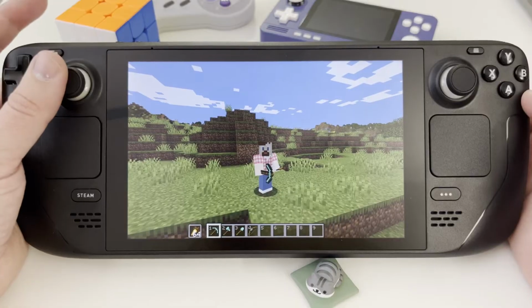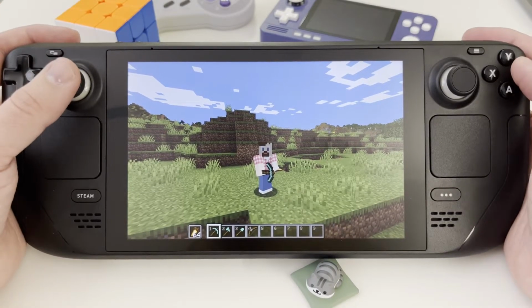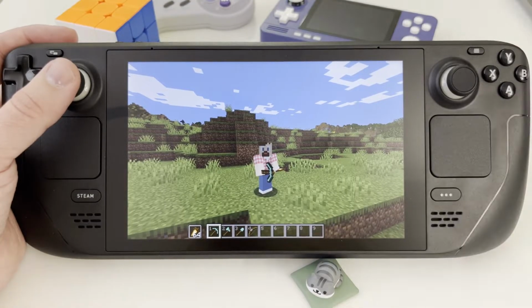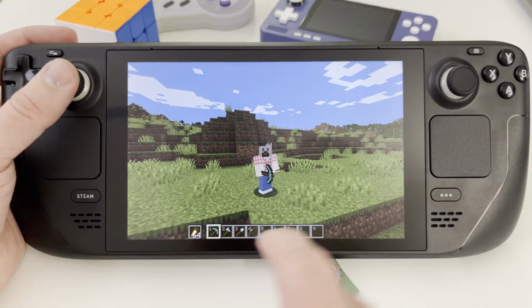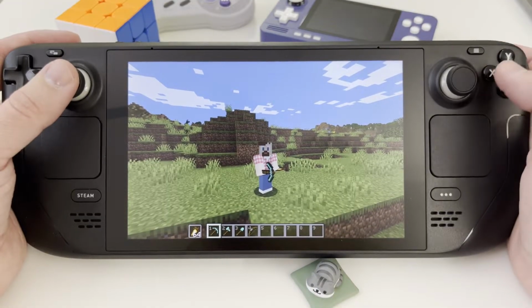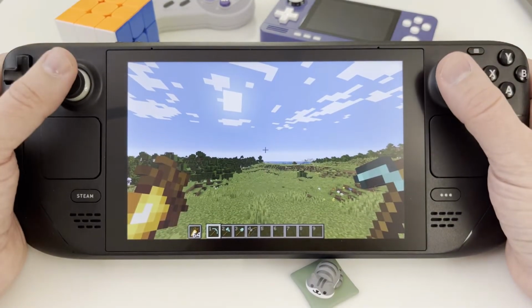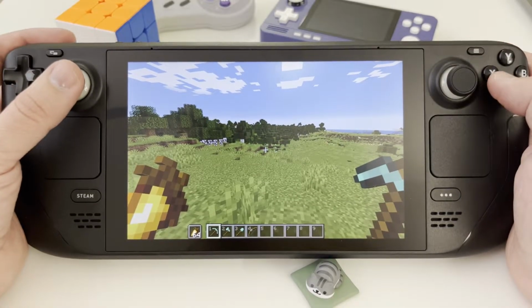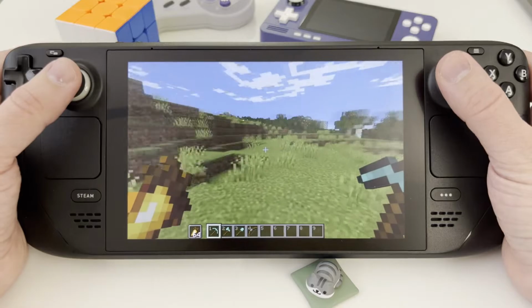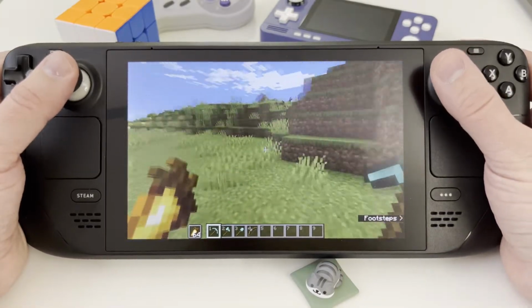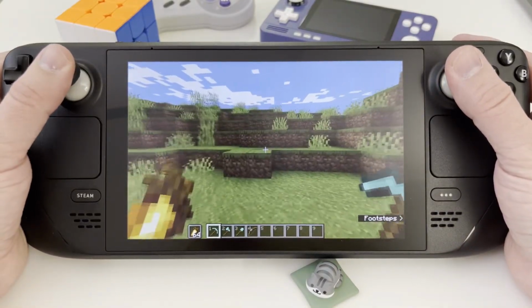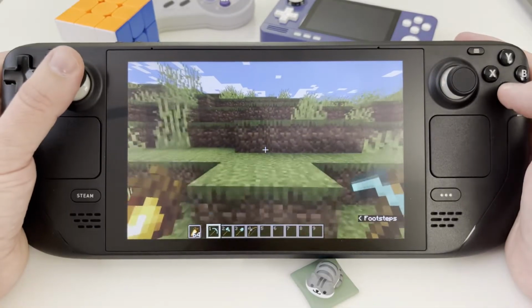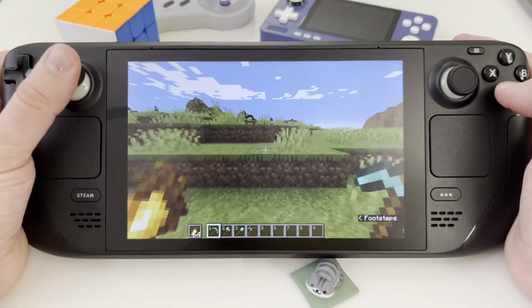So let me show you what I've done with the bumpers, because I think it's kind of unique. The bumpers in a typical controller layout will do scroll up and scroll down, which will move you back and forth in your inventory. But I like to have, and I'll show you why, my right bumper mapped to the jump command and my left bumper mapped to sneak. And typically when you're using a controller, you will use something called auto jump. And that will auto jump you up and down hills, right? But here, I hate auto jump in Java Edition.